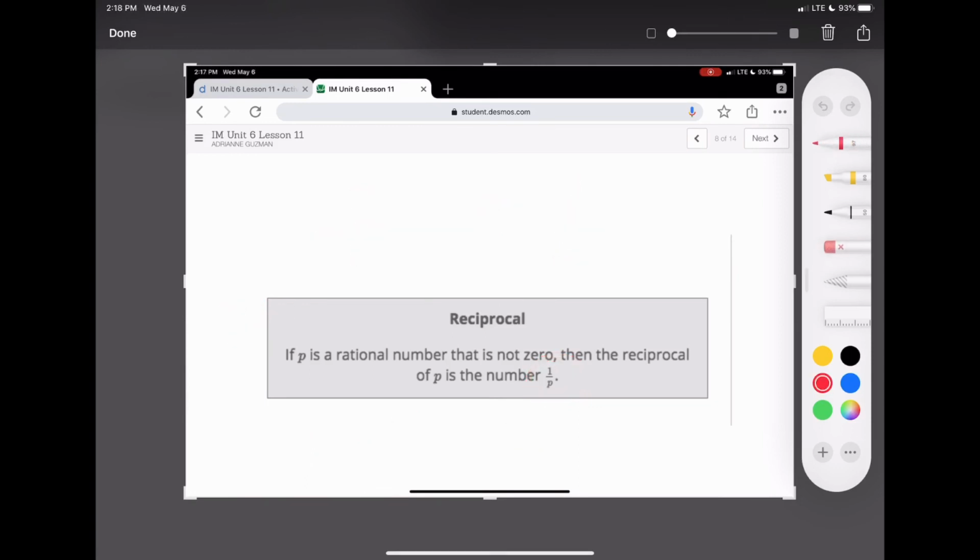Okay, so again, reciprocal is when, whatever number that you have, as long as it's not 0, you flip the number and it looks something like this. Unless you already have, let's say, 2 over 3, the reciprocal of 2 over 3 is 3 over 2. So it doesn't always have to be a 1. They just did 1 if it's, let's just say, the number 5. The reciprocal of 5 is 1 over 5. Let's say we had 3 over 4. The reciprocal of 3 over 4 is 4 over 3.